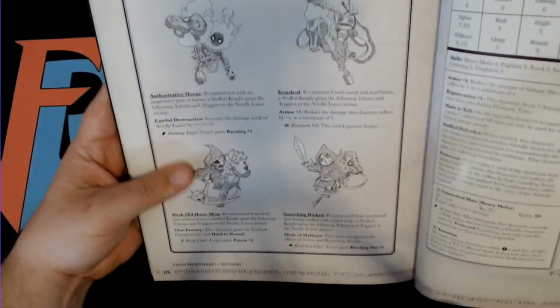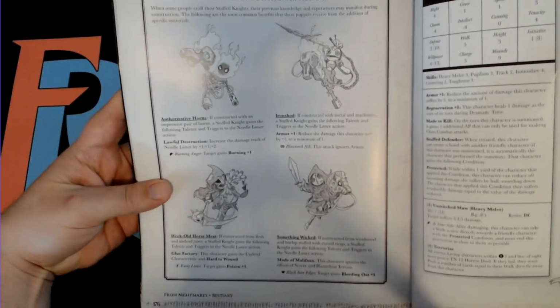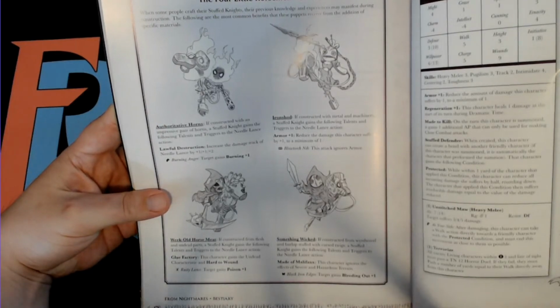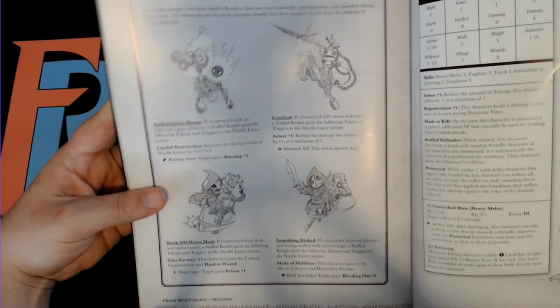Dude. Look at this. The four Little Horseman add-ons: Weak Old Horse Meat, Something Wicked, Authoritative, Horns, and Iron Shod. Dude, that's sweet. I love that. Oh man, this book is cool.